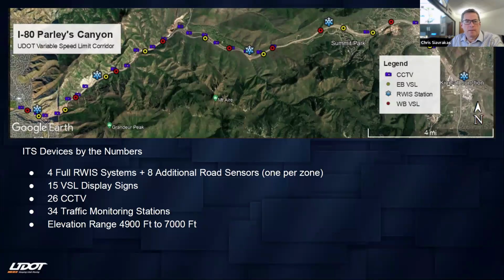Going back to the Interstate 80 corridor, we had a number of instruments and devices already set up in the corridor. We already had ATMS, cameras, and sensors all through the corridor, so it was very easy to bring our VSL into that corridor. But we also had to make some enhancements to how many devices we had there, since those devices weren't placed for the purposes of having a variable speed limit system. We brought the variable speed limit system years later, so we had to fill in some gaps and add some weather information and some detector information for supplemental information that we needed to do the calculations required for the speed adjustments. So as you can see here, we have quite a number of devices there.